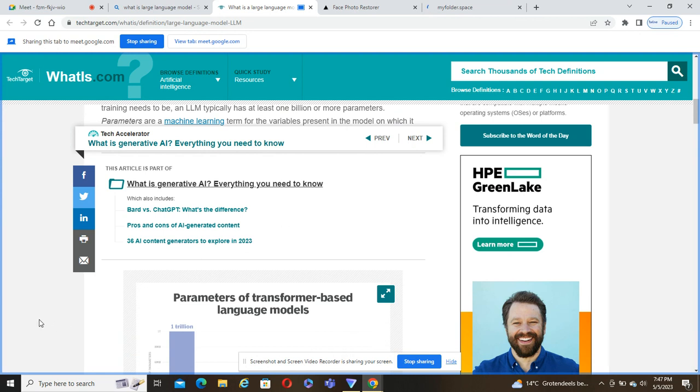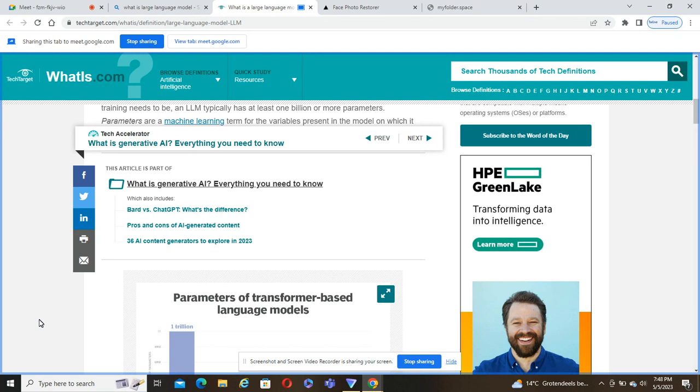Some examples of these generative AI are BARD and ChatGPT. ChatGPT is developed by the company OpenAI, and BARD is developed by Google.